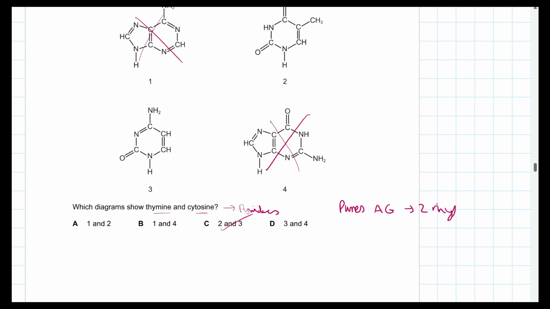However, this is not required in the scope of the question, but if you were to find out which one is the actual thymine and which one is cytosine, how would you do this? As we know, adenine binds to thymine via 2 hydrogen bonds and cytosine binds guanine via 3 hydrogen bonds. Therefore, here we could see 2 potential hydrogen bond formation. Therefore, this is going to be the thymine. And here we could see 3 potential hydrogen bond formation. Therefore, this is going to be cytosine. Therefore, the answer is going to be C.